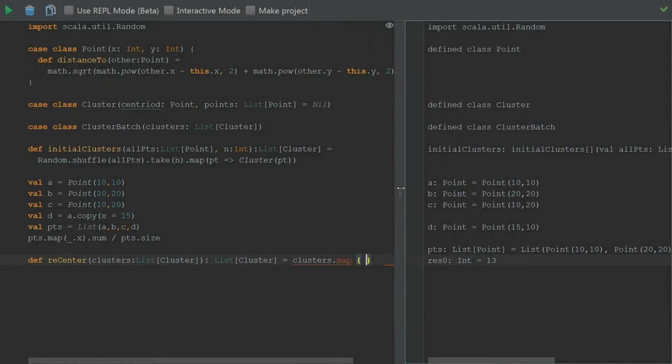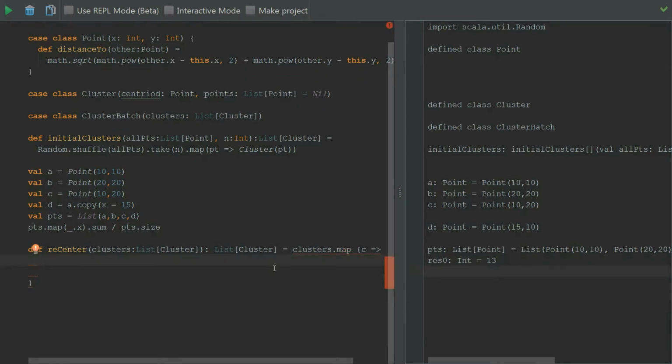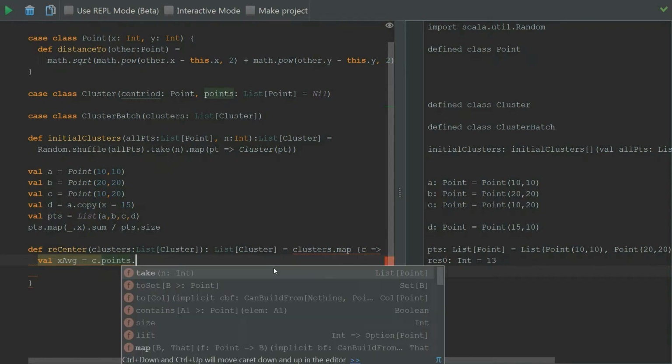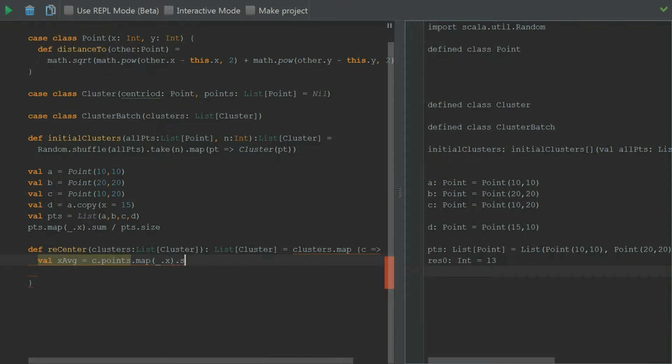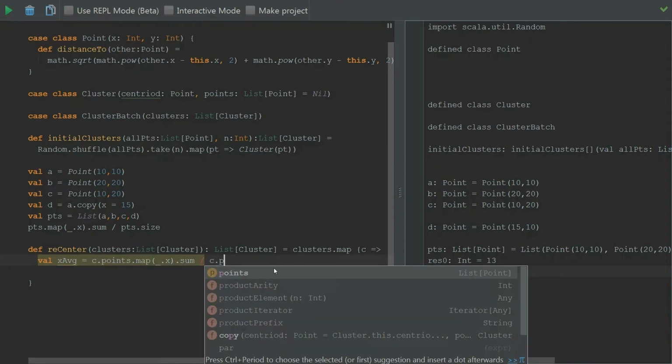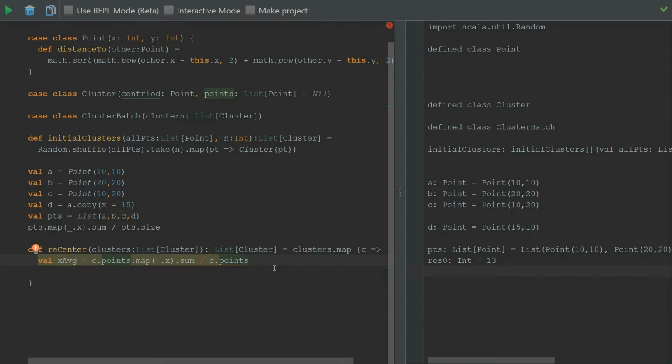You give it a function, the cluster itself, and we use the average technique that we used over there. We say x average equals c, the cluster, dot points, dot map, the x-axis, find the sum, and divide by the number of points.